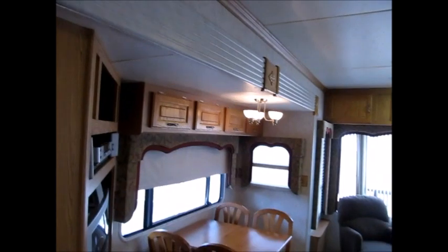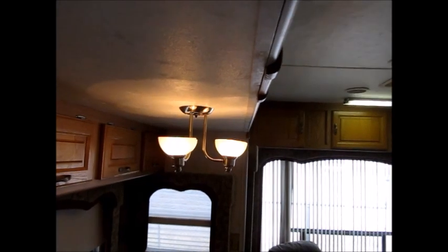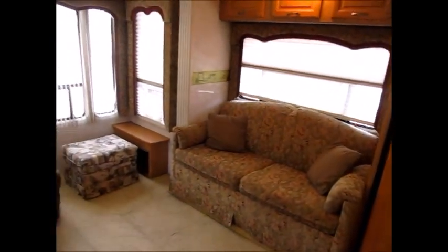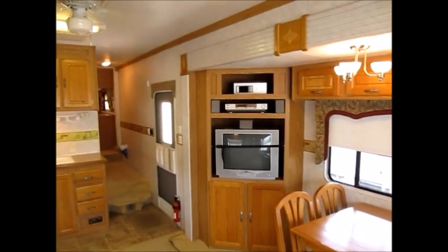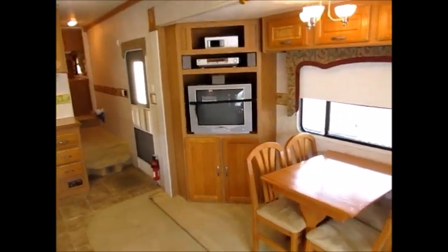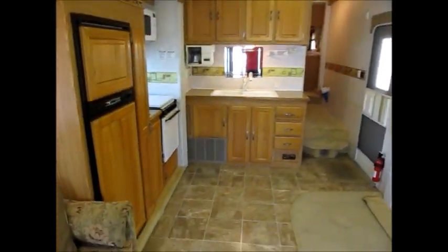Nice table and four chairs. I'm standing underneath the slide and it's tall — about six foot six up to that part. All the window treatments are in good shape. You've got plenty of room back here for a pair of recliners. The sofa is very nice. All hardwood cabinets, no water damage — it's just a nice clean trailer. There's your entertainment stand, a freestanding table and chairs. You can put a nice flat screen in there. There is a ceiling fan.